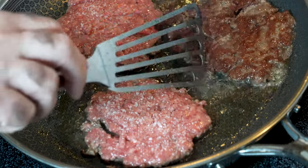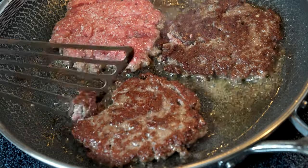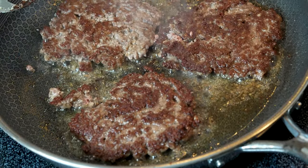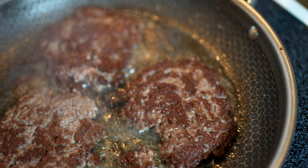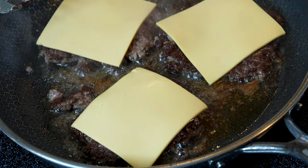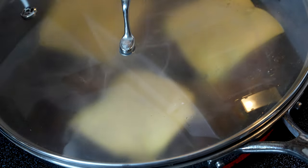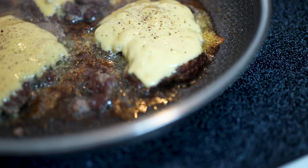You want to use a pan that can take a metal utensil. I'm using a fish spatula here — it works really well to scrape up all the crispies underneath the burger. These hex clad pans are metal utensil safe, and so are cast iron pans. When you flip it, that's the kind of crust you should see — that is magic in your mouth. Add some American cheese; a smash burger without American cheese just isn't a smash burger to me. Add a little fresh ground pepper on top of the cheese, put a lid on, and let them steam — about 20 to 30 seconds and that cheese will be perfectly melted.